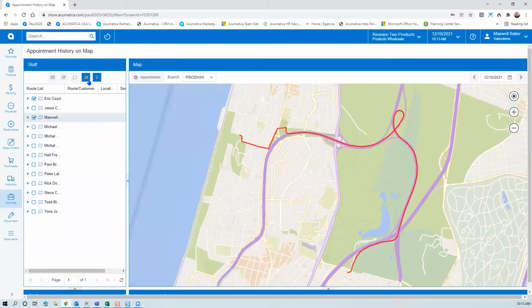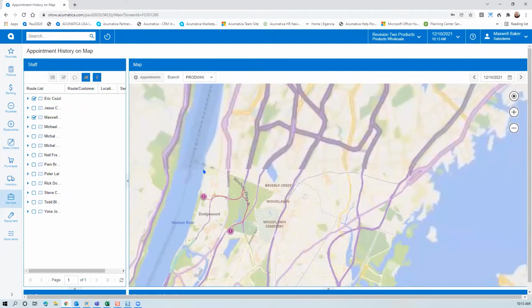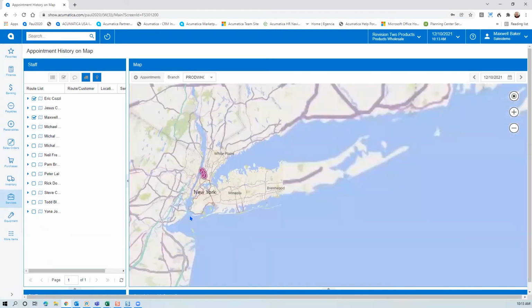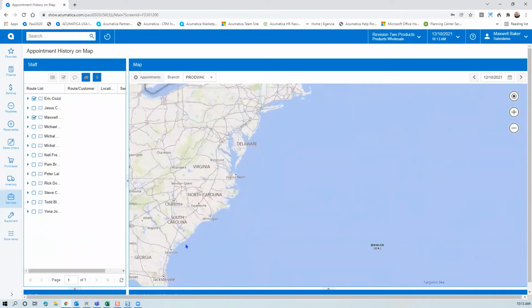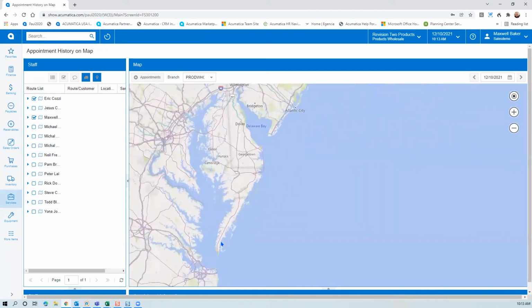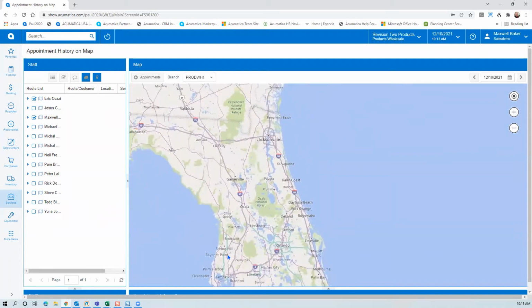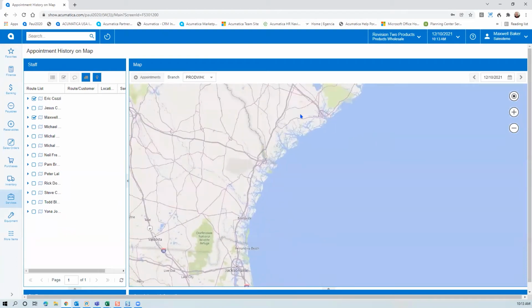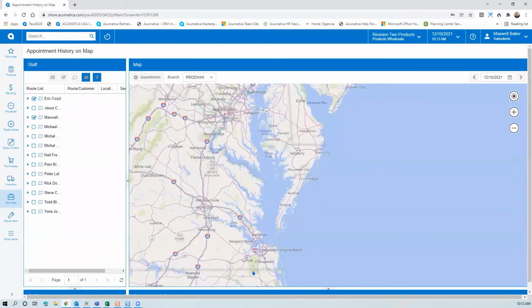Acumatica gives us a way to do that. When we click on this button here, which is the truck or the van, it will show any devices that we're tracking on the map. I'm going to roll out here and see if I've got my phone connected. I don't. I haven't connected yet. But if my phone was connected here, you would have seen my phone lighting up here in beautiful Tampa, Florida, as opposed to being up here in the Northeast with the rest of the workers.